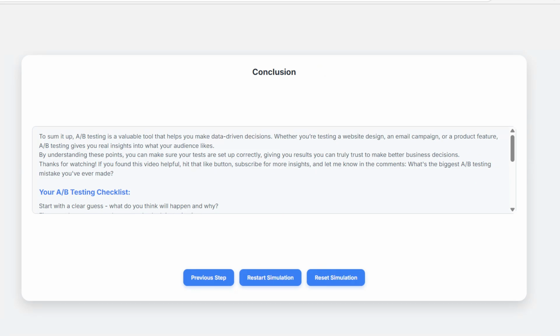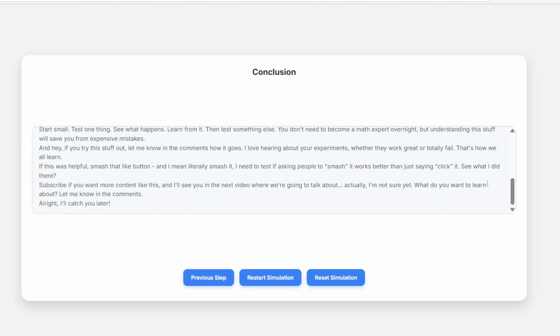To sum it up, A/B testing is a valuable tool that helps you to make data driven decisions. Whether you are testing a website design, an email campaign, or a product feature, A/B testing gives you real insight into what your audience likes.